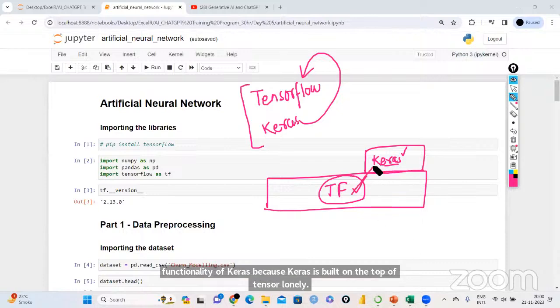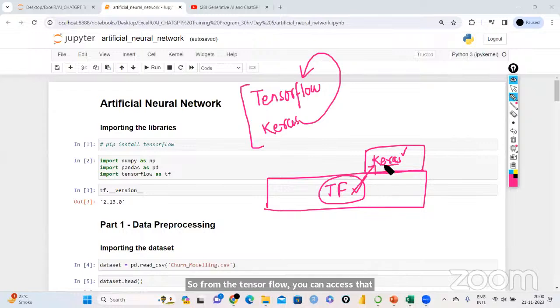Or you can install these two libraries separately and access the Keras functionalities separately, right? But you can't use Keras without TensorFlow because it is built on top of TensorFlow only. So first of all, you need to install TensorFlow, right?